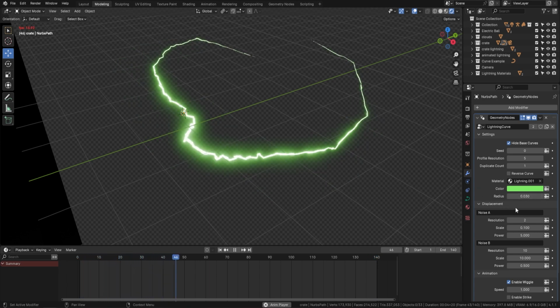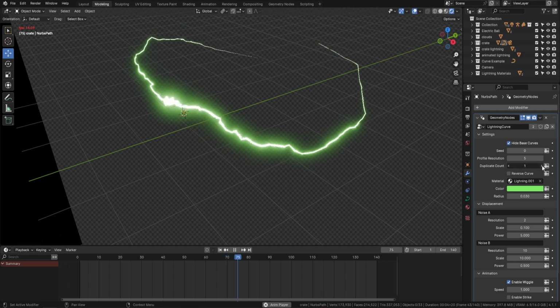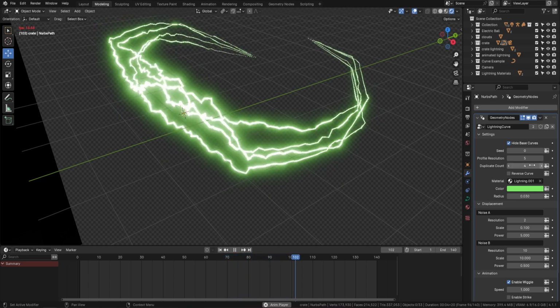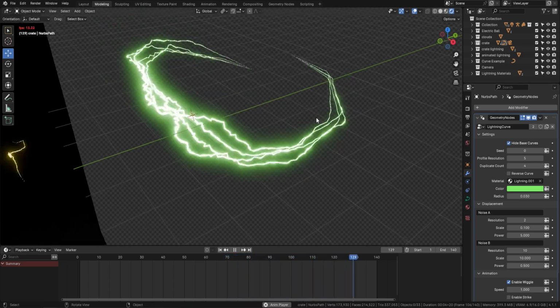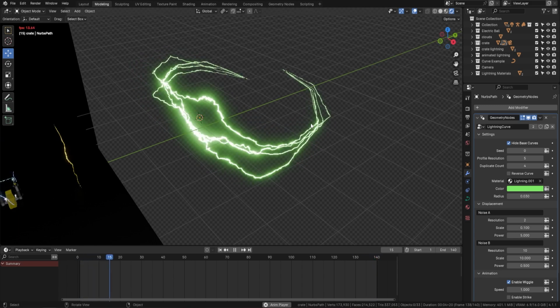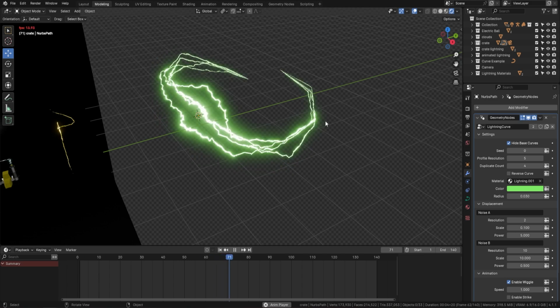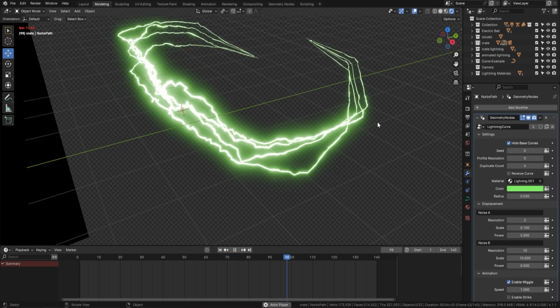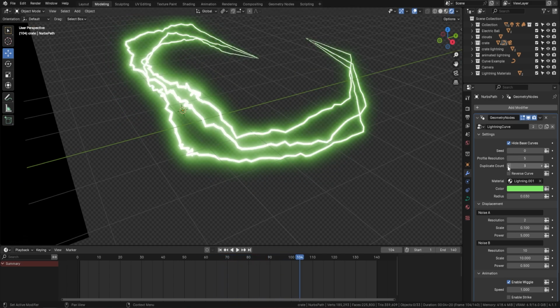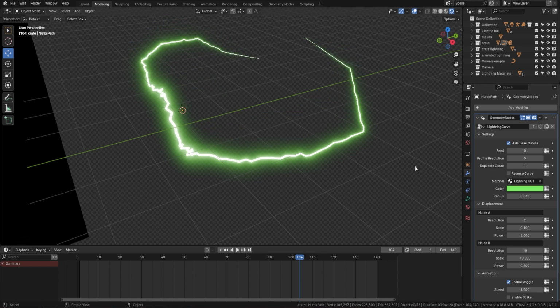We can also come in then and change the counts. So how much lightning there is. So we've got 2, 3, 4. I can imagine something like Ghostbusters. If you're creating, I've forgotten what they're called, but those guns, they would be really good for something like this. We can also then change the resolution. So let's just pause that. Let's turn this back down so we can give you a better view of what we're doing with the curve.